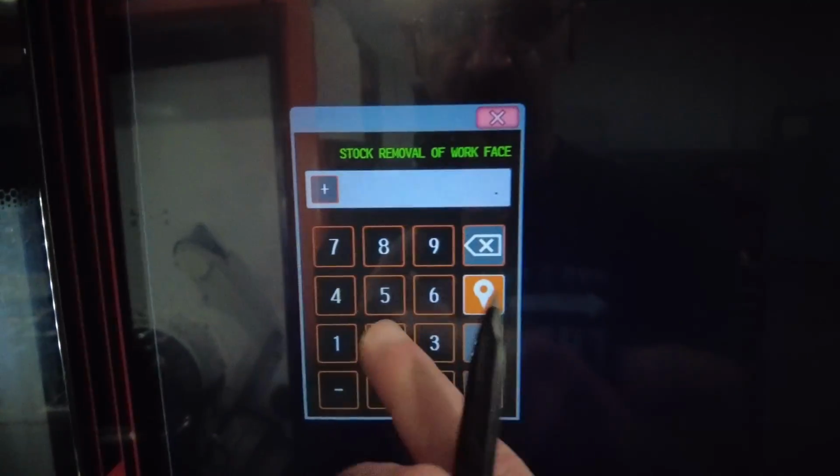If, let's say, you make a mistake when you set your 0, at least you have a little space. Then it comes in 300 before the part, it's going to stop, then retract back to, let's say, 40,000, and then start cutting. So work face, let's call it 200, and this last one is your maximum RPM.